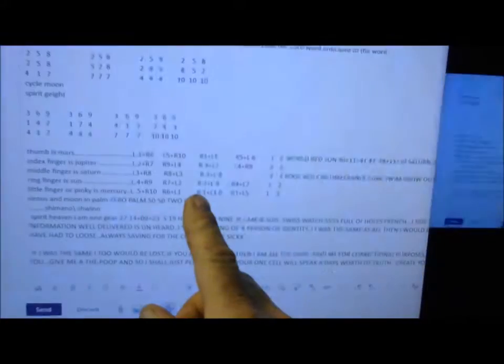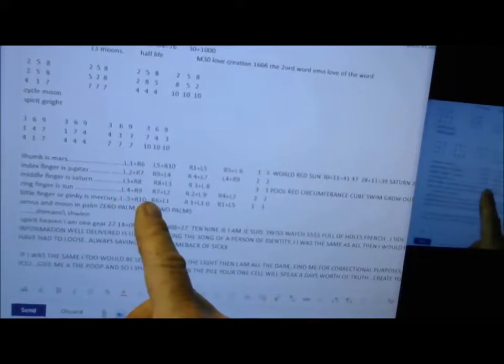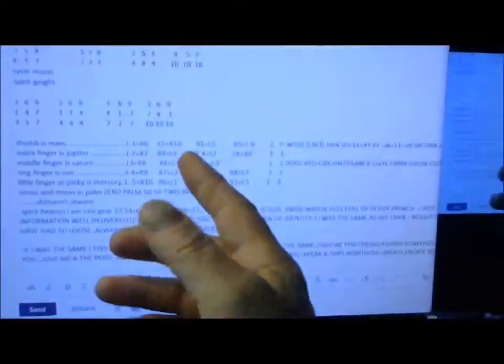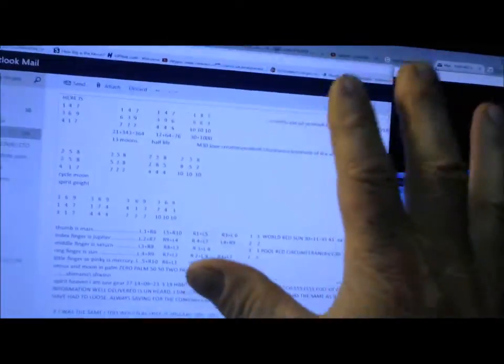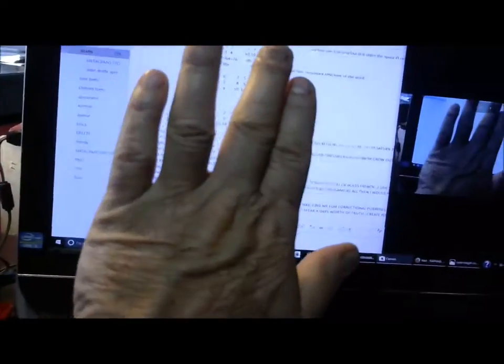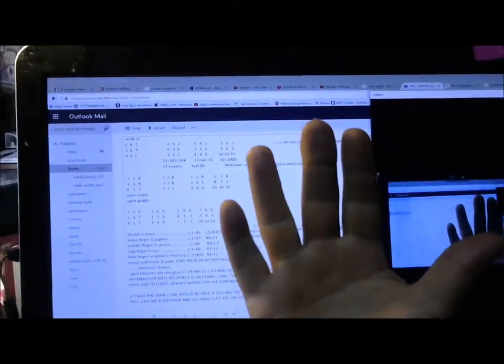So we have over here, we start with left pinky 1. Where is left pinky 1? Here's left pinky 1. Okay, to right thumb 6. You'll automatically know if right thumb is 6, your hand is this way. If the left pinky is 1, your hand would be this way. 1, 2, 3, 4, 5, 5, and then we're starting with 6. So both hands are away from you, not towards you. Do you follow what I'm saying? This is how we would equate this.